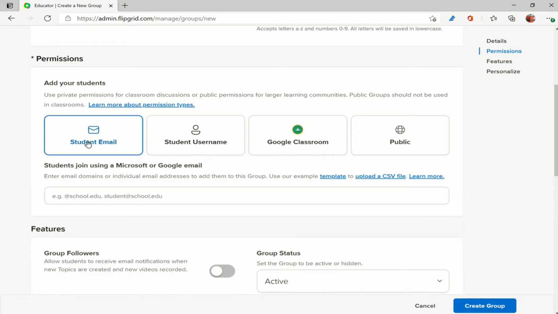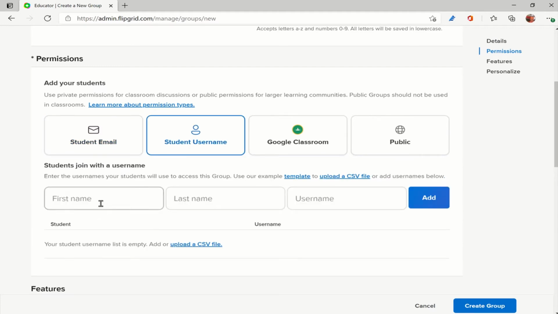And then inside student email, you have to add in a domain, or you could get some templates. I like using the CSV file and uploading it, but definitely think about what your domain is and try it out before actually sending it to students. But with student username, you can create your own usernames for students. Some teachers like to use student numbers or the class number that they have, 1 through 24 inside their class. Set that up easy that way.